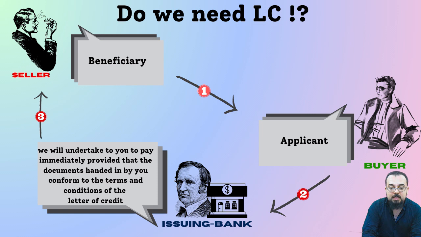The bank that gives the applicant these services is called the issuing bank. The issuing bank undertakes to the seller to pay the deal amount. Here we have a new word to learn. During this process, the seller or exporter is called the beneficiary, right? The beneficiary will be paid by the issuing bank if he provides documents and meets LC terms. Now we can define a letter of credit.